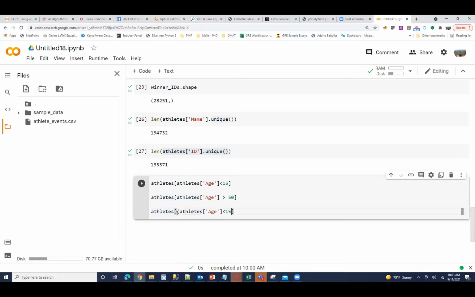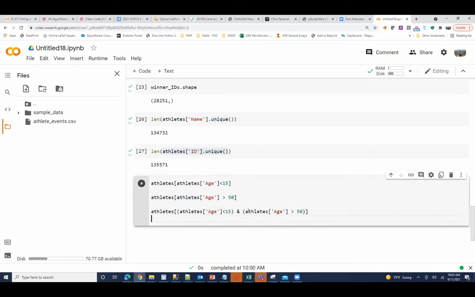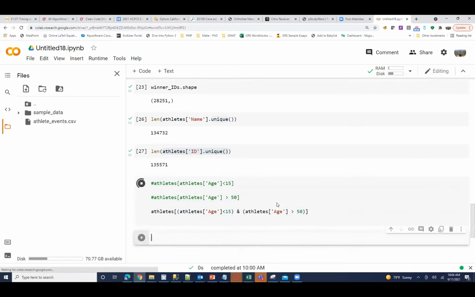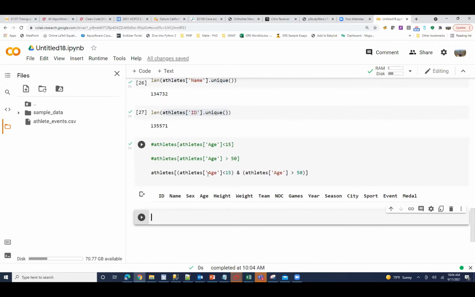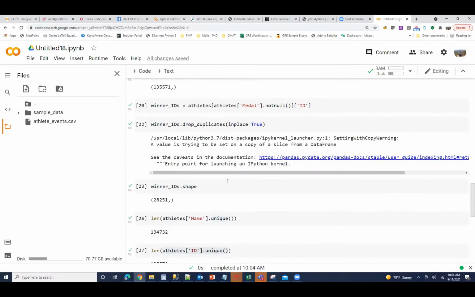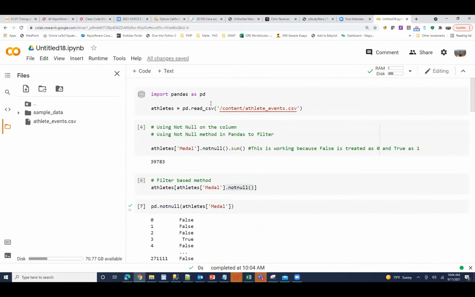So I'm putting a parenthesis next to this just so that it's clear. And you put an and, put this one around. Oh, did I? I think I might have dropped something somewhere.